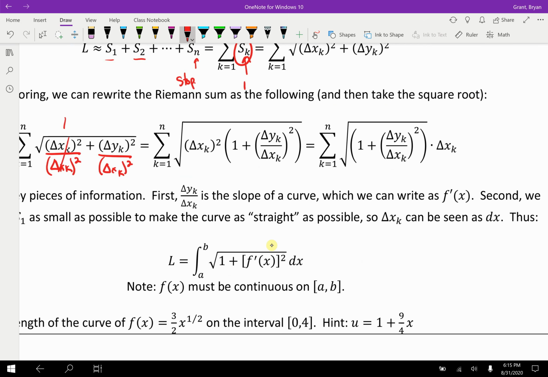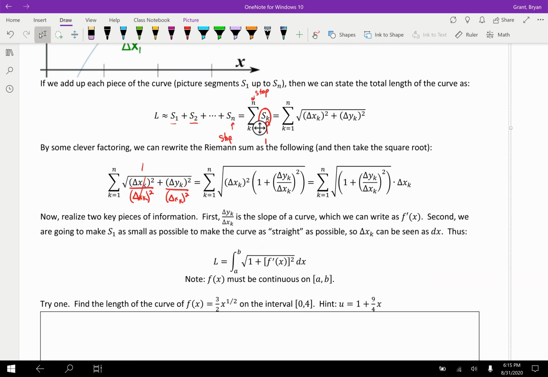And so what happens when we shrink these infinitely small is it lets us rewrite this in terms of an integral, because an integral sums up infinitely small pieces. A couple of things to realize. When delta y over delta x is infinitely small, we can write that as f prime of x, right? Now it's a derivative which is exact, and if this is infinitely small, then it is the exact slope. And second, we're going to go ahead and change our delta x sub k. Instead of being something tangible like a width of 2 or 1, it's going to be the smallest width possible, which is what we write as dx.